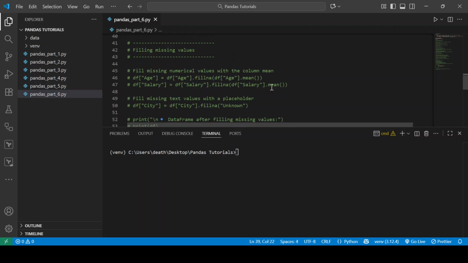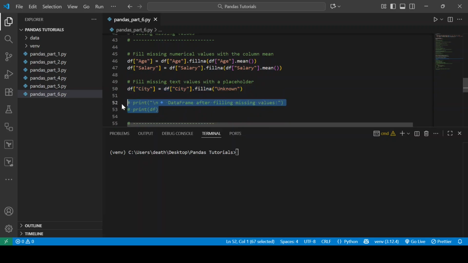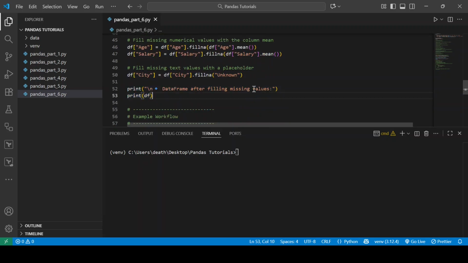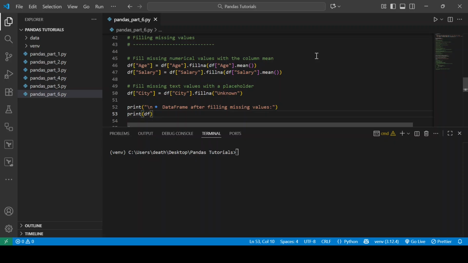Let's see how we can start filling the missing values. Let's uncomment that one, and let's uncomment that one, and let's also uncomment that one. Let me tell you what we're going to do right now. As you saw, we have only 4 columns, and in 3 of them, age, salary, and city, we have values that are NaN.